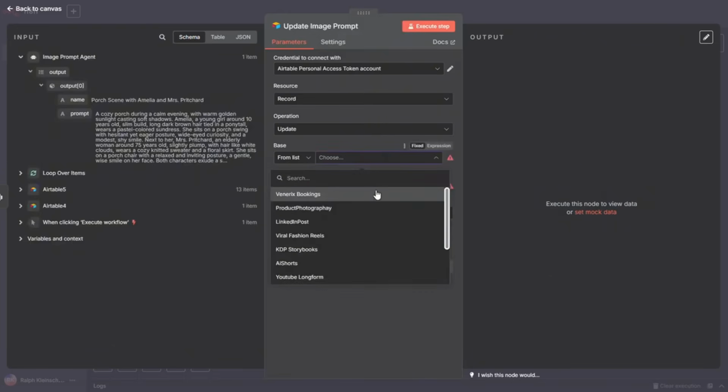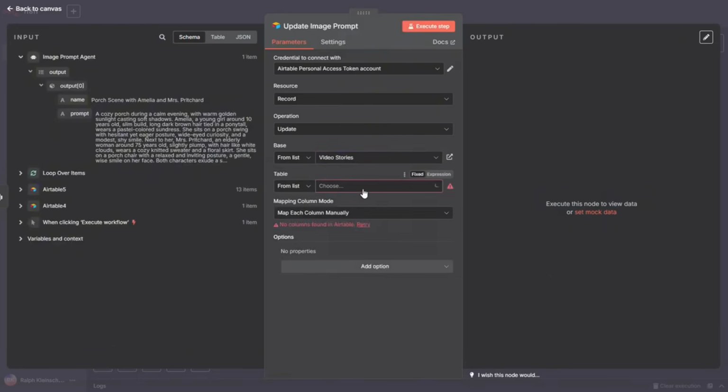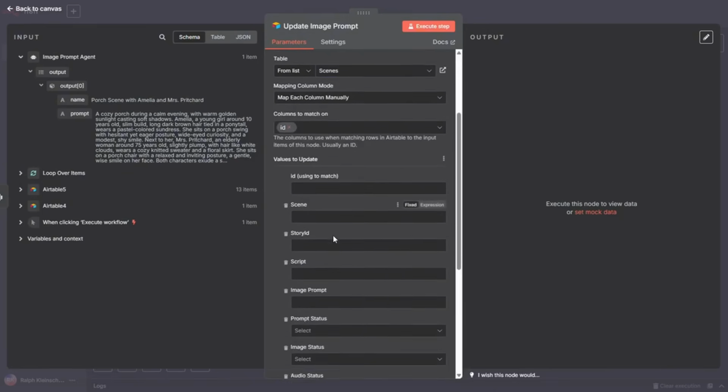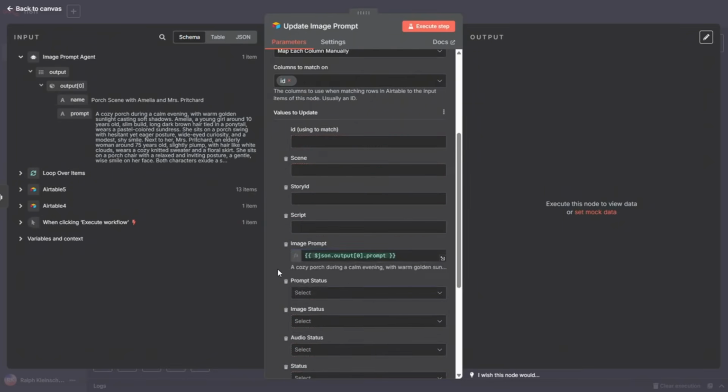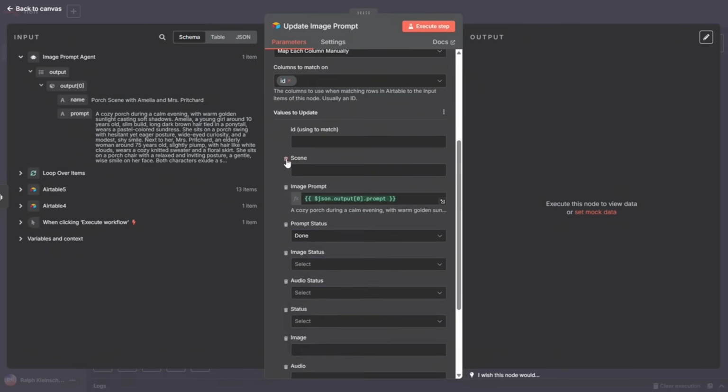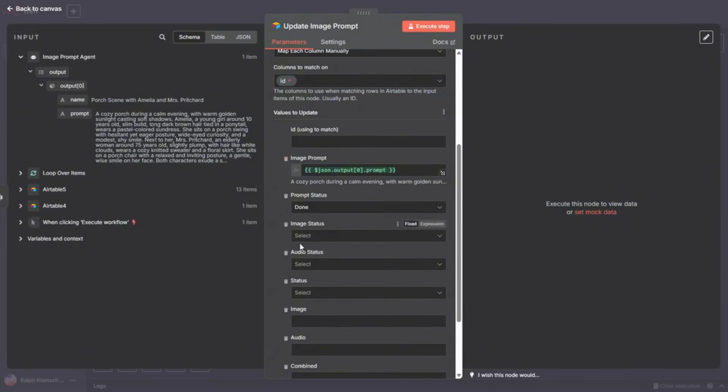Now connect it to your database and select the correct table. Then, bring in the image prompt from the agent output, and set the prompt status field to Done. Finally, remove any fields you're not using to keep things clean and simple.